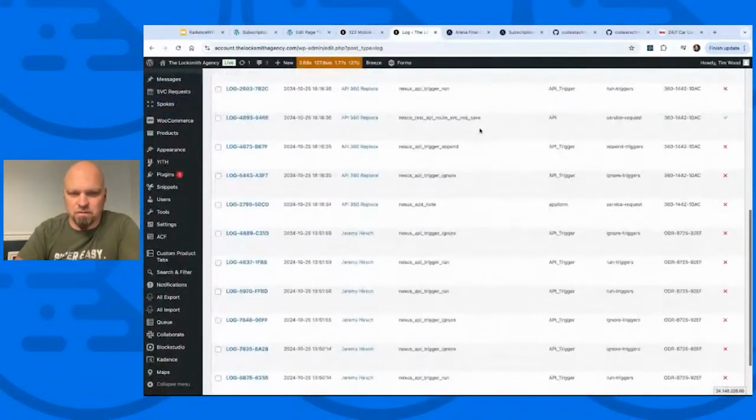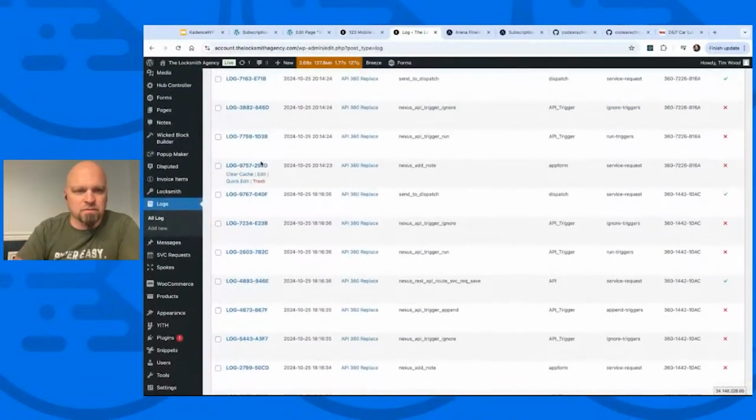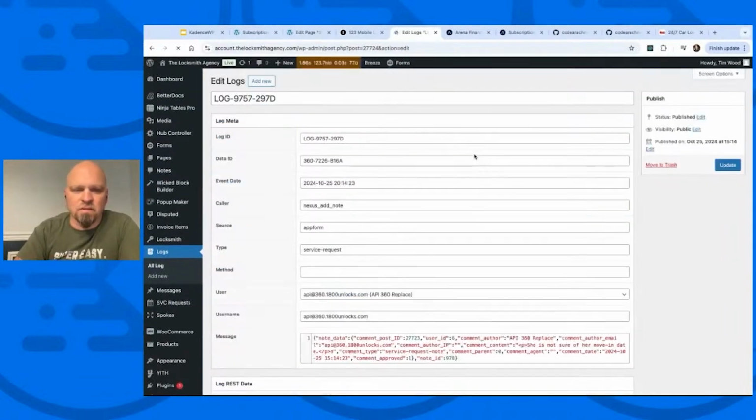In case we want to see a contact detail, I'm just going to be lazy and click on add note. Here we can see that there was an API call. In this case, the 360 is one of our subsidiaries, one of the 180 integration points.